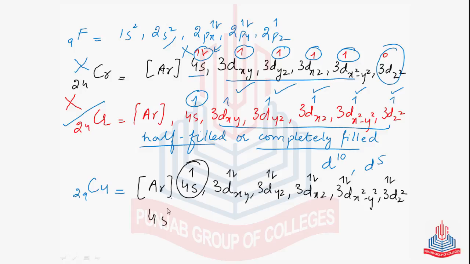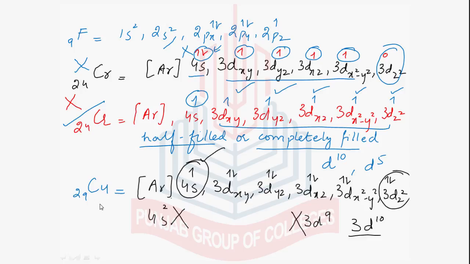क्योंकि अगर ये 4s2 होता तो यहाँ पे हमारे पास 3d x square में एक इलेक्ट्रॉन रहता, which means d subshell will be 3d9, which is unstable. We can make 3d completely filled, that is 3d10 in this way. So 3d is now completely filled, which is more stable, as we have already mentioned that the subshells are more stable when they are half filled or completely filled.